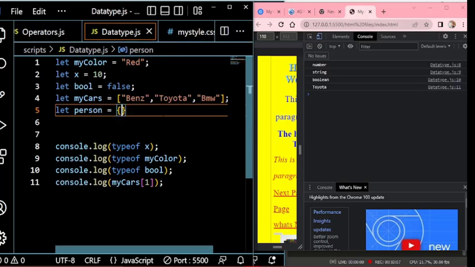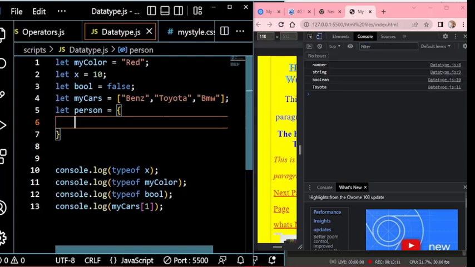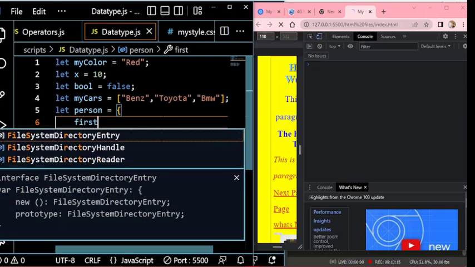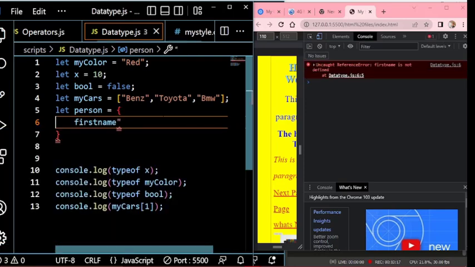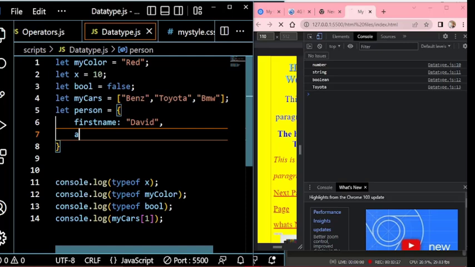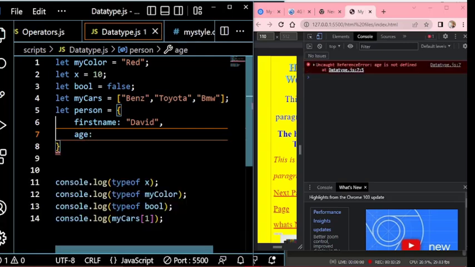You put a curly brace. We call this a curly brace. Now I have firstName, so this is the property. Then I have David, comma, next property, let me give this age 10.